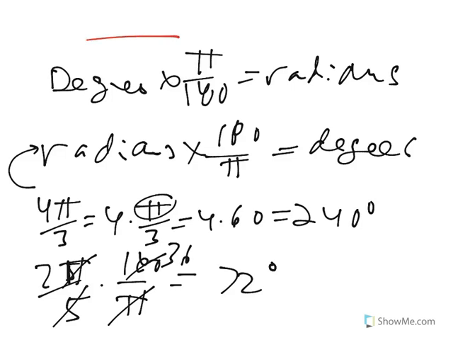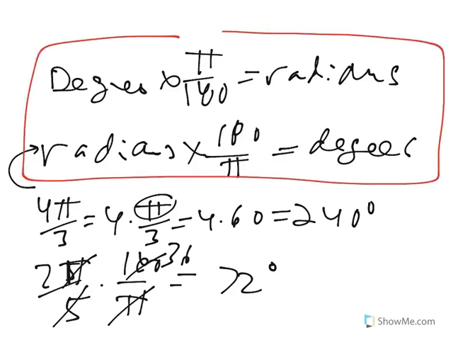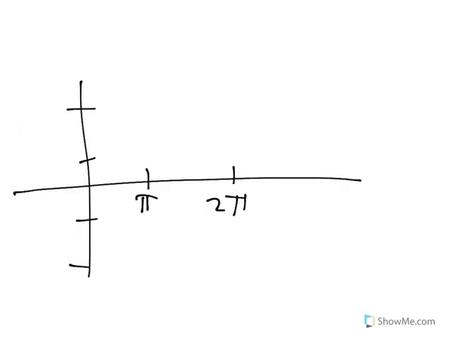So the main thing from today's lesson is these are your conversions from degrees to radians and radians to degrees. Now on graph paper, if I'm using radians for trigonometry graphs, this is pi, it's somewhere between 3 and 4, and 2 pi is between 6 and 7, and this is 1 unit. So if I make pi over 2, that's like 90 degrees, and 3 pi over 2 is 270 degrees.